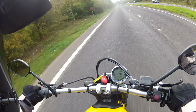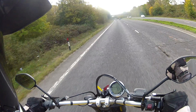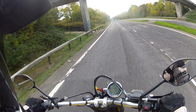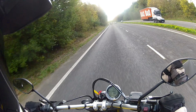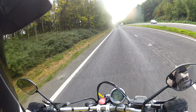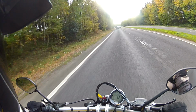So certainly no bother at all keeping up with traffic. I'm doing on the dual carriageway here, I'm doing an indicated 74 miles an hour, and no problem at all. It feels like it's got plenty more if I want it, so no problem at all with the amount of power the machine's got. It's very light and flickable as well. It's, as I say, physically a small bike, but it's very, very easy to ride in terms of its dimensions and its power. No problems there at all.